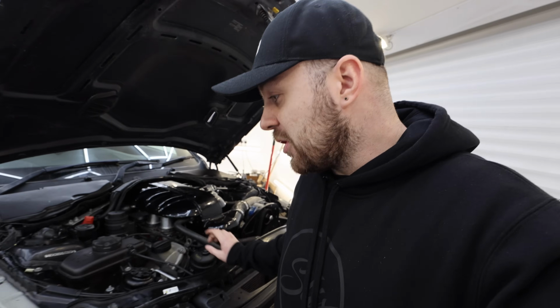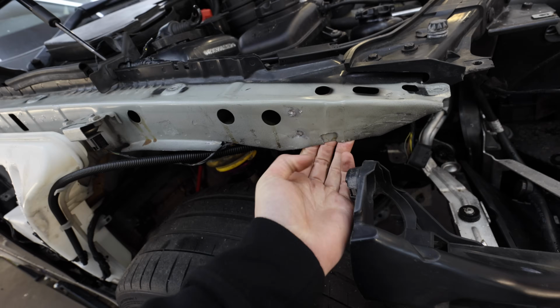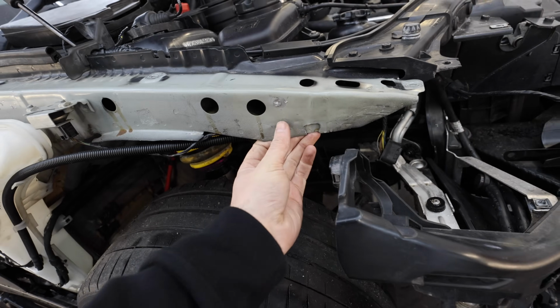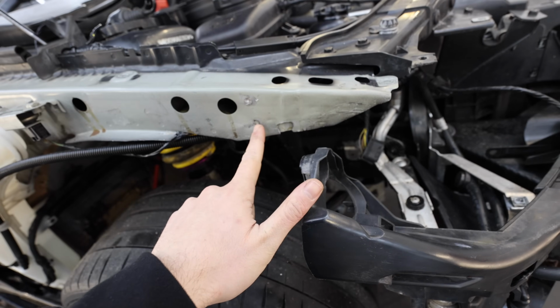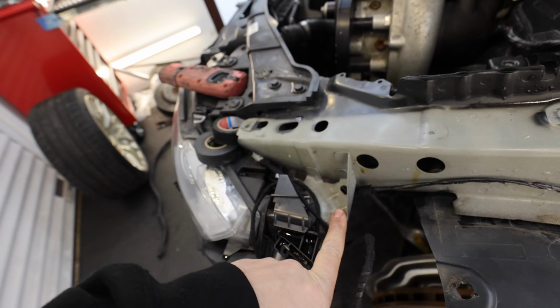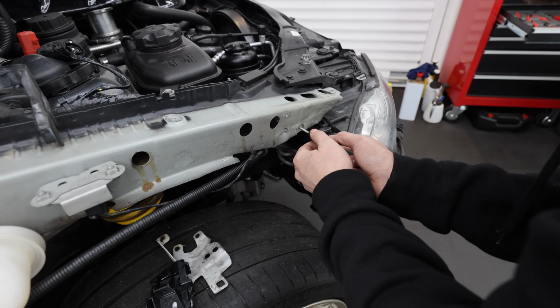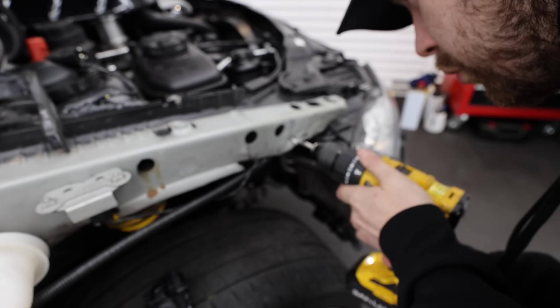Now what? Well, we've got wings to go on, headlights to go in, bonnets to change, bumpers, but there is one thing which we need to repair, and that is here. This is the structural damage on the car. This is what I believe made it a category S, and it's because it's ripped off the bracket that looks like this here. So we need to get that back on. So we have a replacement bracket from another car, and I can use this to mark whereabouts I'm going to need to drill the holes.